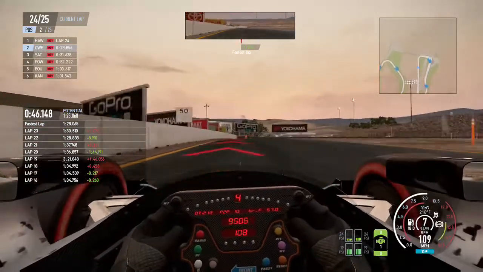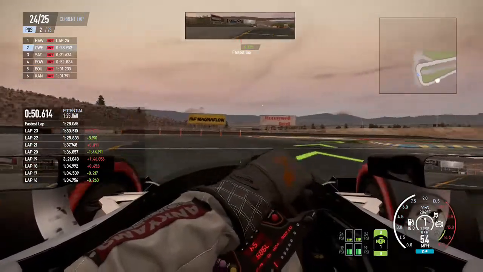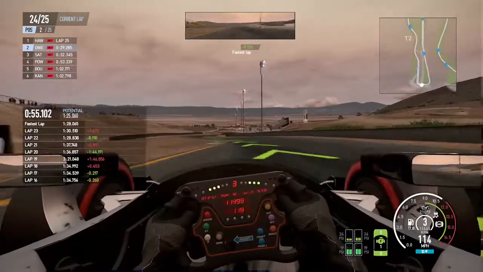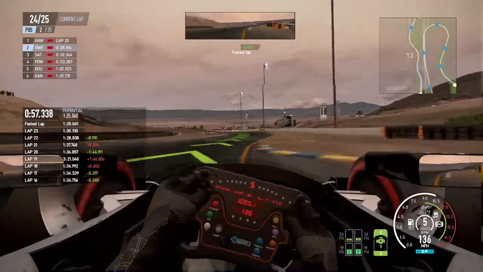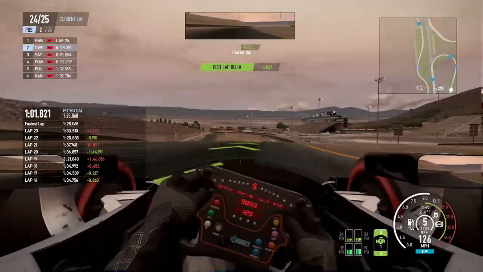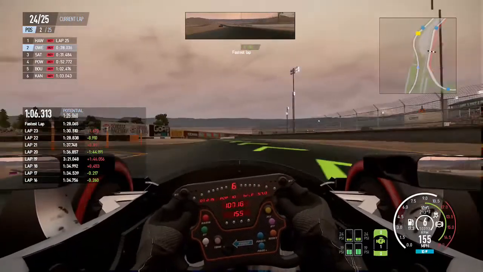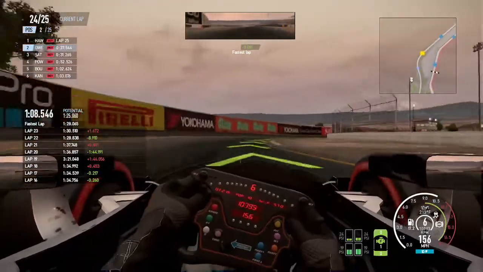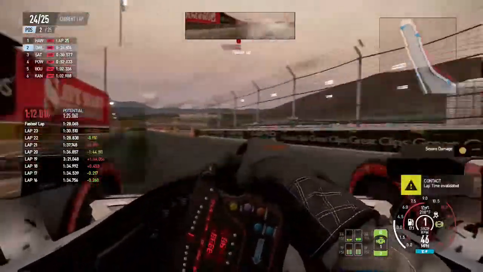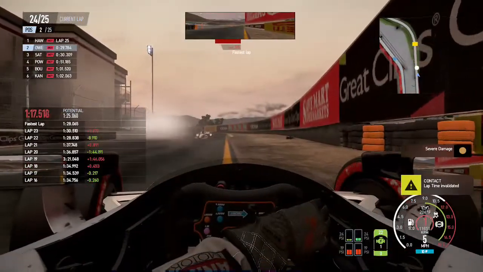Coming to the white flag this time. Love listening to those tires squeal there. That's just lovely. Through the S's here. This can be a dangerous part of the track, depending on how you hit them and how much speed you carry in there. There's been a yellow flag up here for a long time now. Oh no. Oh no, we hit the wall. That's going to be severe damage. Go around Takuma. Go, go, go.